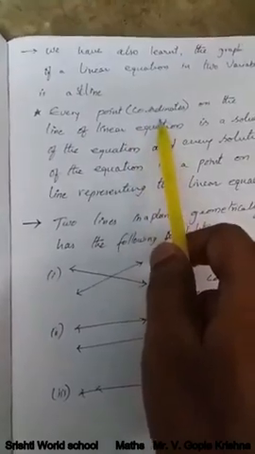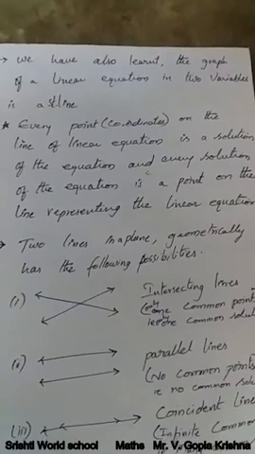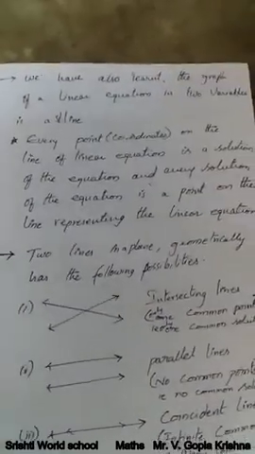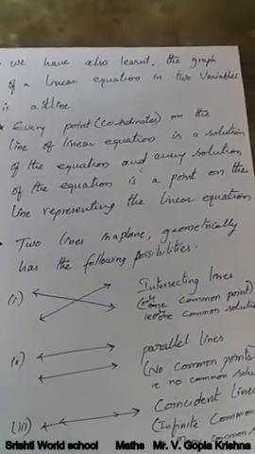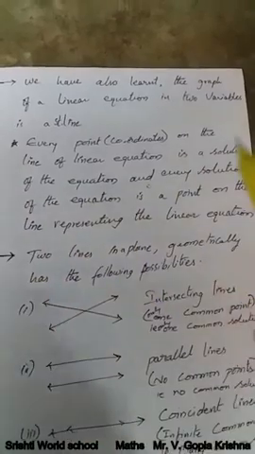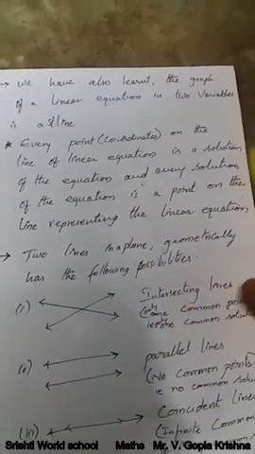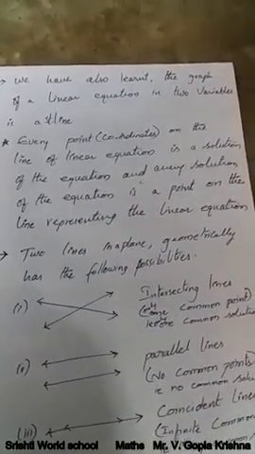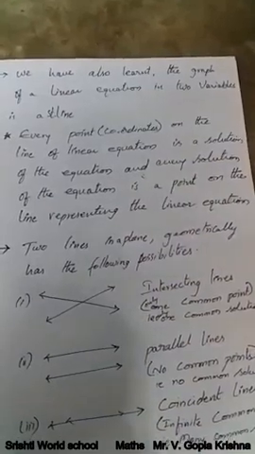Very good. So every point, here point I mean coordinates, children. X coordinate, y coordinate. Every point on the line, that is the graph of a linear equation, is a solution, right? That is, whichever point we pick from the graph of an equation, it will be a solution of that equation. And in reverse, every solution of the equation is a point on the line. Whatever the solution, we learned that there are infinite solutions. So whichever point we get as a solution will be present on the line representing the same linear equation, right?